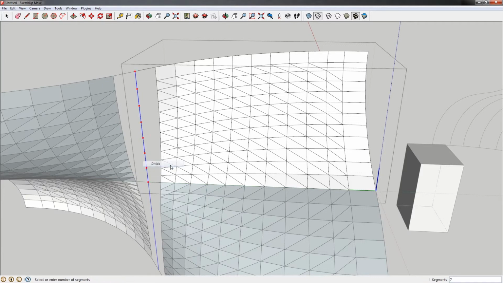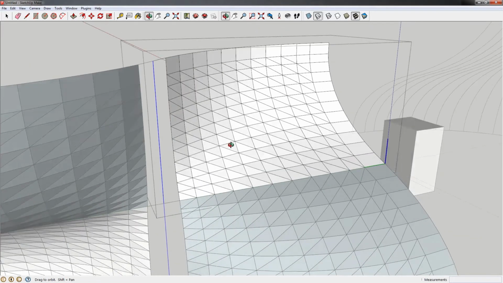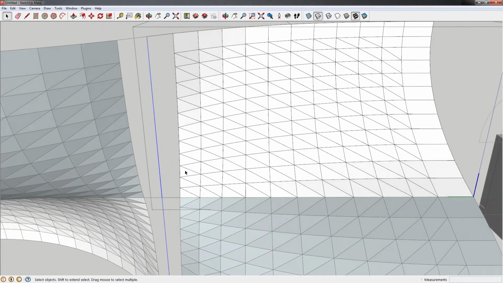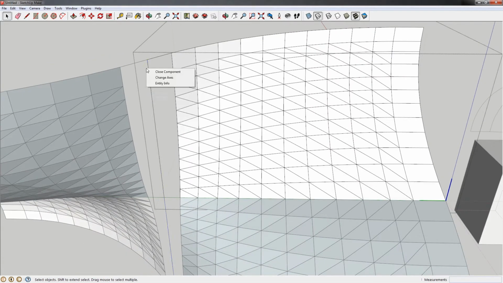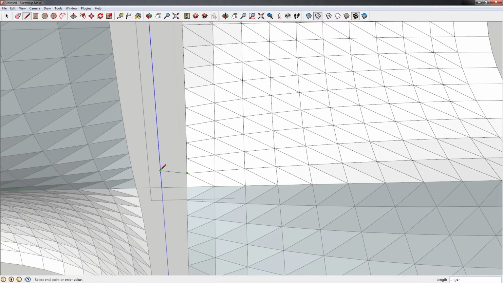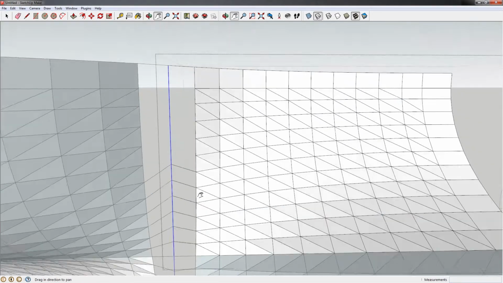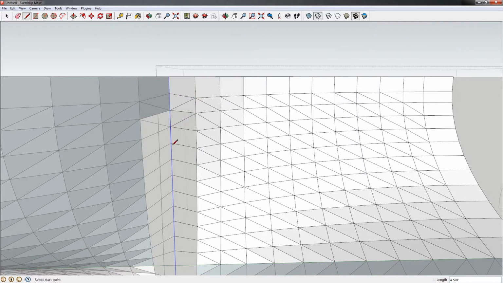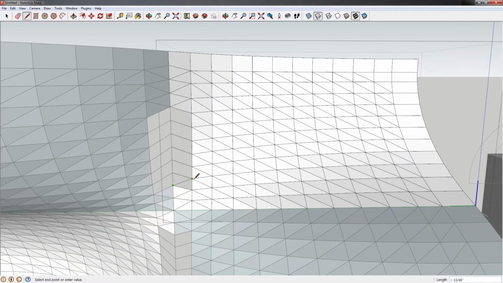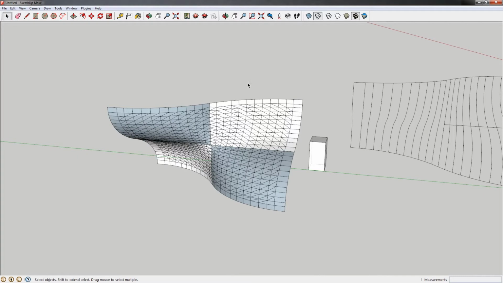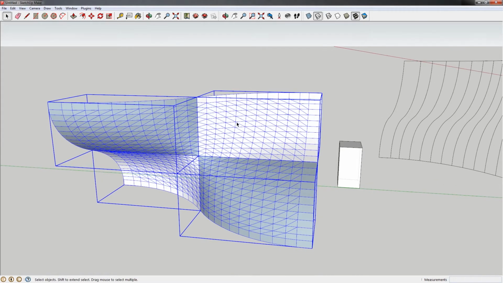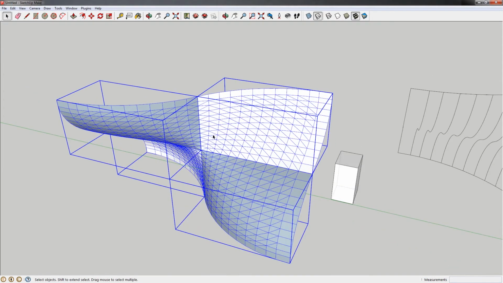we can just right-click and divide this by 12, because we essentially have 12 of these faces here next to it. Alright, so we'll just select all of these components, right-click, explode.